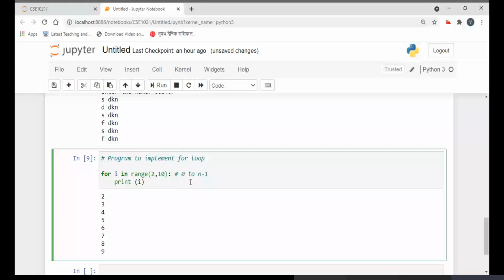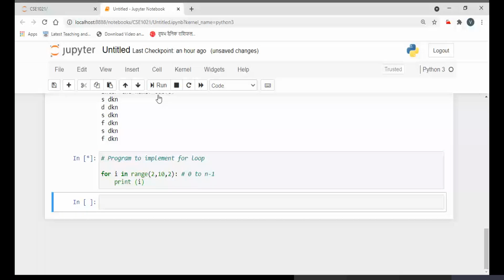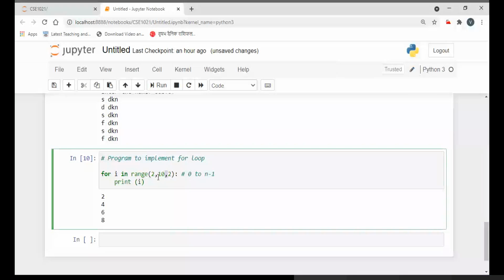Okay, if you want to skip steps, here you can use another parameter, and we have more detail about the range function. Range is a very broad function in which lots of things are available. We can give a step number. Let me check this one. It will produce an error because the third parameter should be separated by a comma actually. So 2, 3. Now with step 2, it will print 2, then 4, then 6, and then 8. This part belongs to the step.